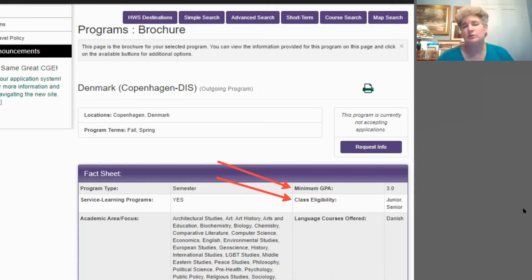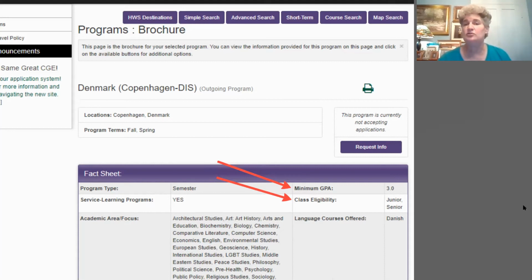For starters, we're looking that you're a fit for program requirements. So make sure you're applying for programs for which you meet the GPA or that you're close to the GPA and can meet it by the end of the semester. Make sure that you're applying for programs for which you meet any prerequisites if they're specified, and that you're applying for programs for which you meet the class standing.